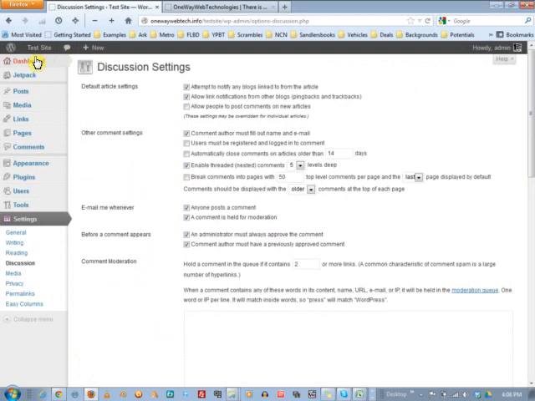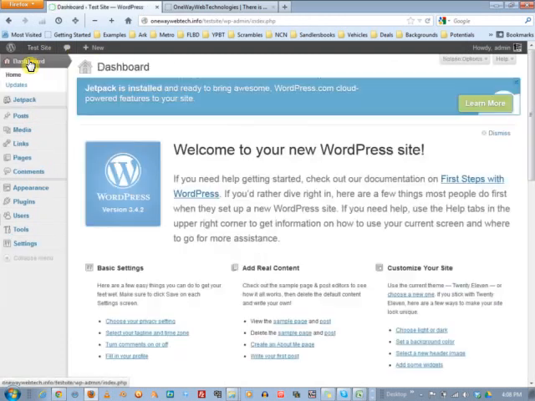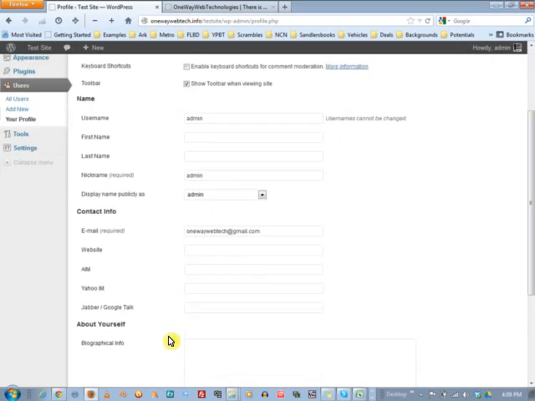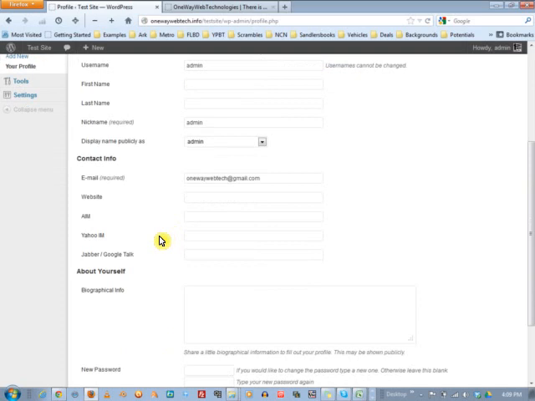and then we're going to go back to the dashboard, and I'll just show you really quick the profile. Admin color scheme, basically showing a toolbar, what your username is, your nickname. This is, if you have a Yahoo Messenger IM or AOL Instant Messenger name, if you want to put your website on here, we're already on the website.